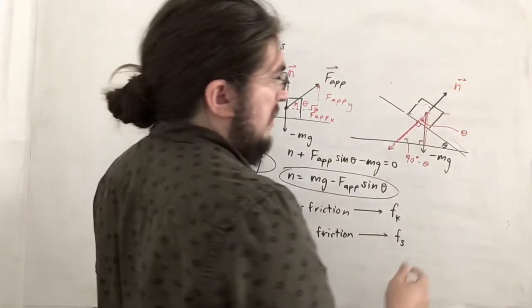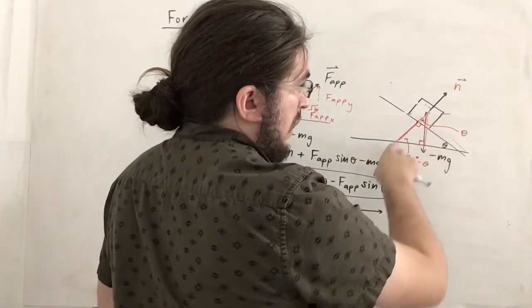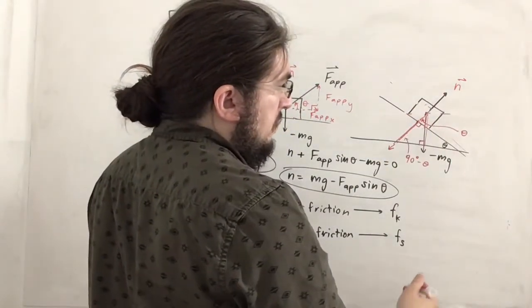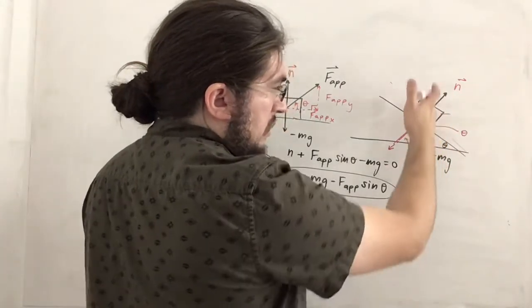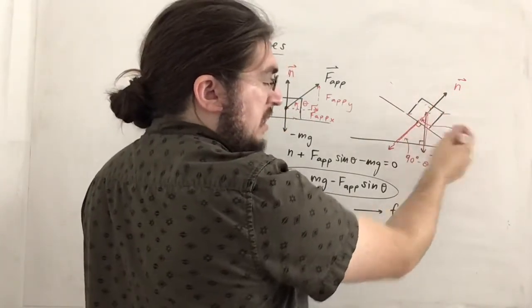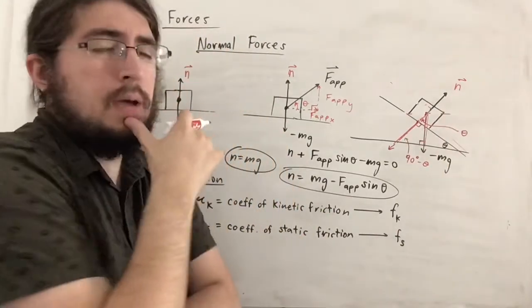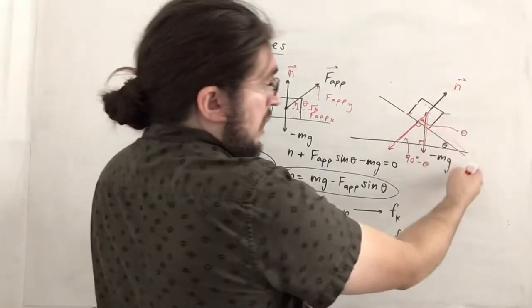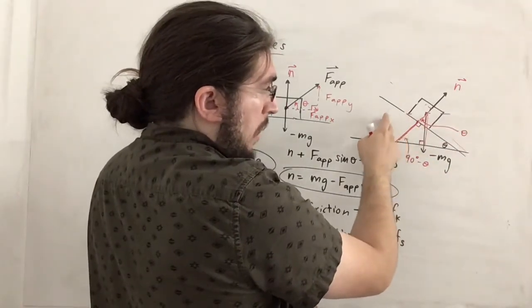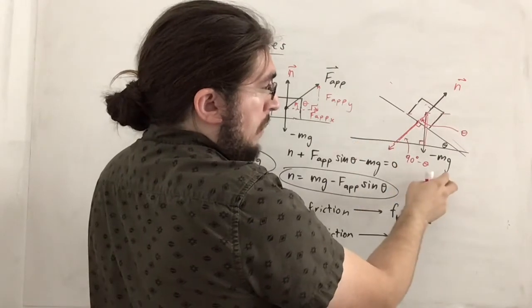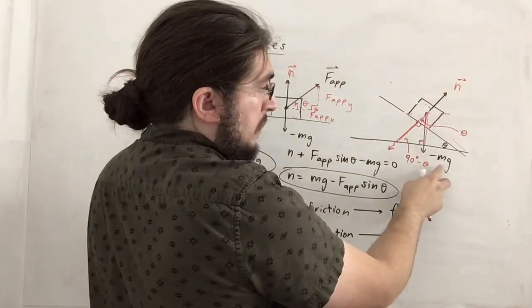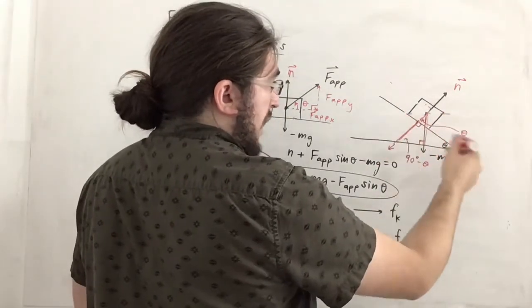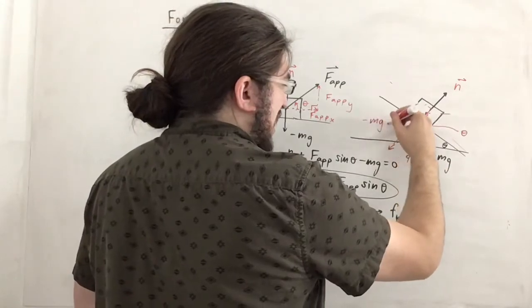What I want to get out of this is that if this is mg, and this is like our hypotenuse, so to speak, of the right triangle, then negative mg is this side right here. I guess it'd be adjacent to theta. So you can find the component by considering cosine of theta. Cosine of theta is the adjacent side divided by the hypotenuse, so the adjacent side would be the hypotenuse multiplied by cosine of theta. So this right here would be negative mg times cosine of theta.